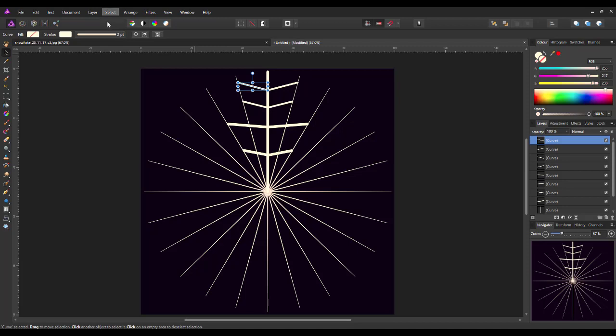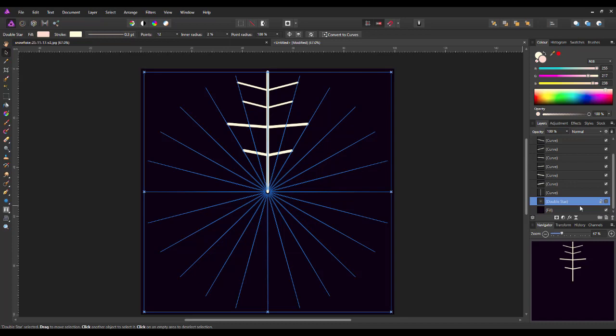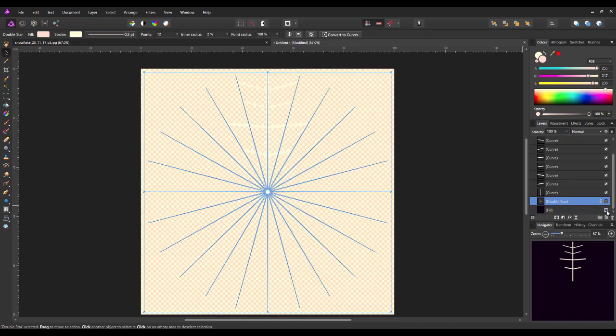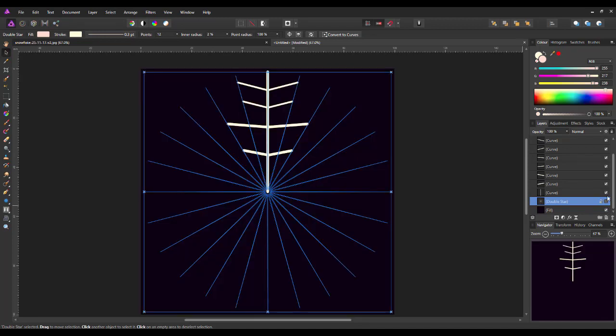And I will then, if I come down to this double star layer, if I just hide that guideline, not 100% certain why it's not hidden, but it should have done.